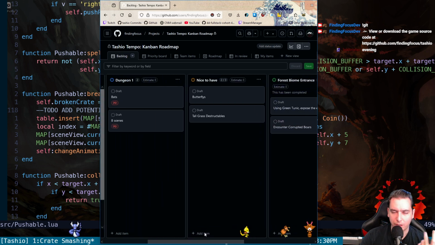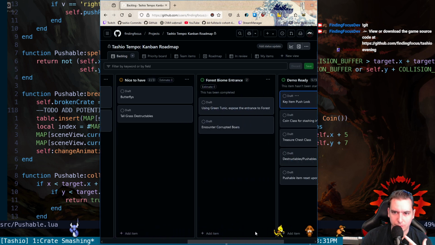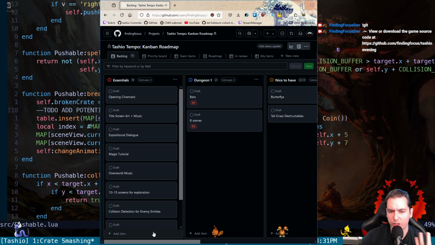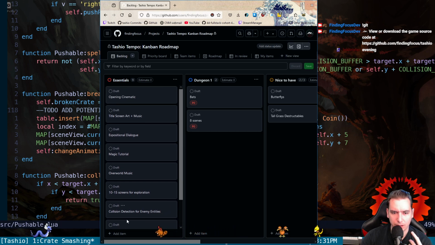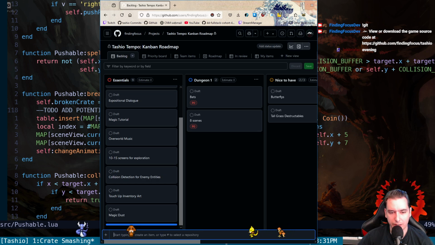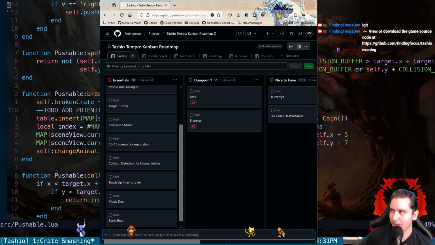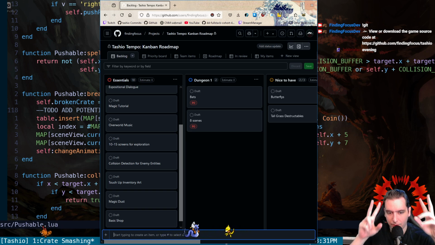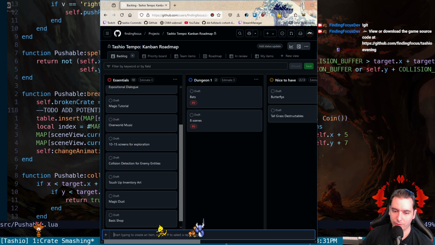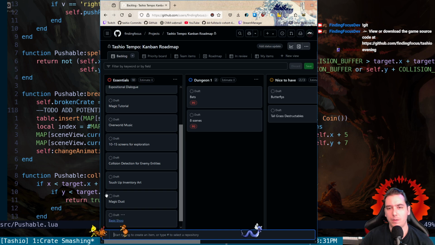Cool. So we've got the treasure chest. That's a big one. We can put the green tunic in there. We've got pushing and pushables, destructibles, coins. We can maybe add a shop for the tutorial. Maybe that's a good idea to have a basic shop, because we have where you can walk in and talk to the guy. So all we have to do is put things on the counter and say, hey, that'll cost you 5 coin if you want it. And then we've already got the show off animation so that we can show off whatever he picked up and then put it in his inventory, because we've already got the inventory system. So it's coming together.